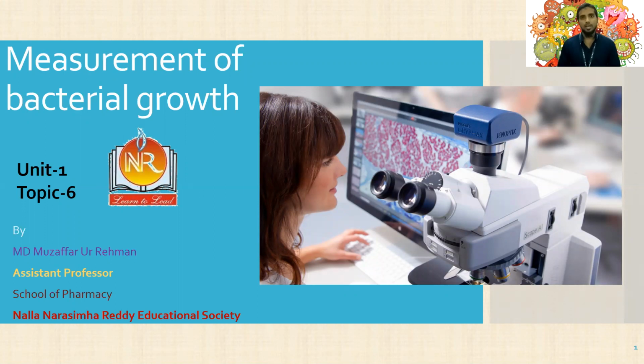In the last class, we dealt with the various methods of isolating pure culture. After that, we saw the growth curve, how the bacteria grow, how they absorb the nutrients, and how they decline in four different phases. That was lag phase, log phase, stationary phase, and decline phase. So we have learned everything about how bacteria are cultured, how they grow, and how they multiply.